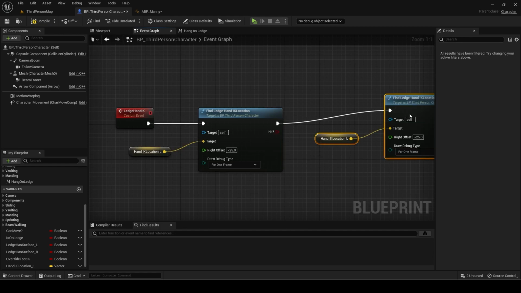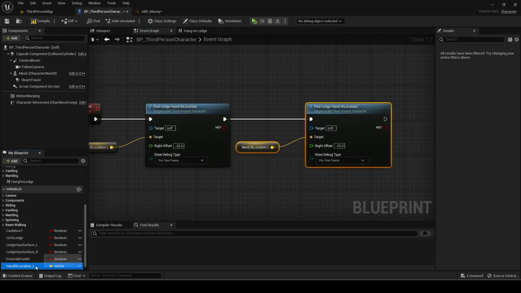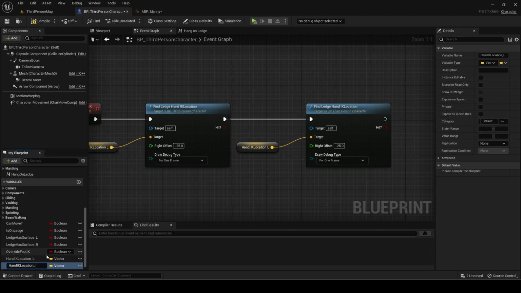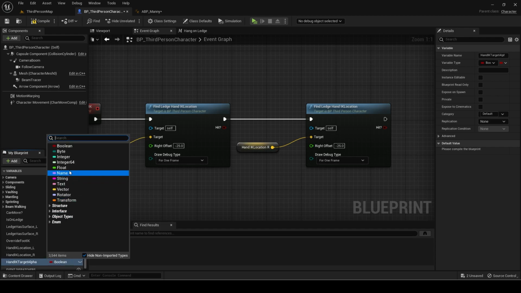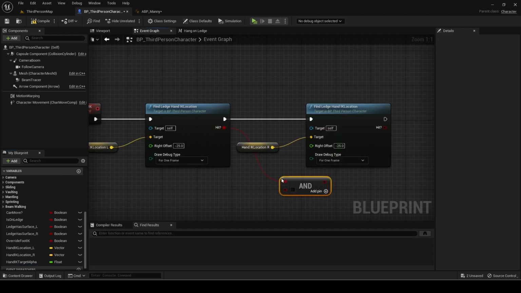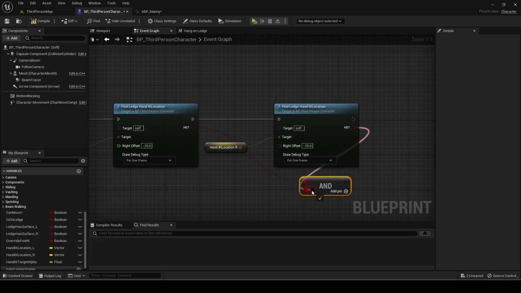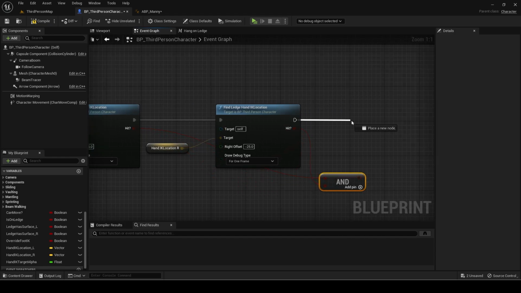Duplicate the function for the right-hand IK as well. Now make a new float variable called hand IK target alpha. If both the function's outputs are false, then set the target alpha to 0.